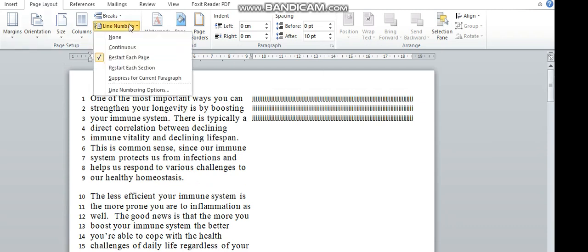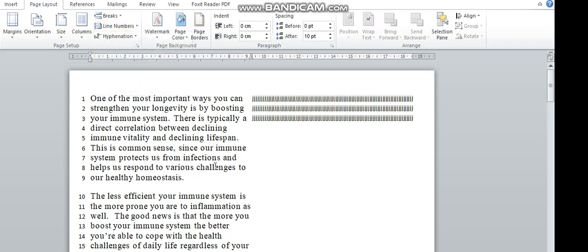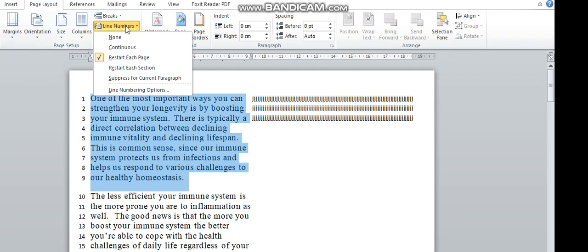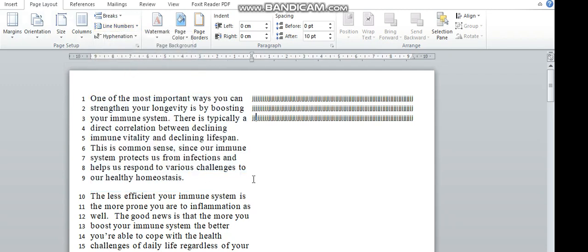That is line number. Restart each section. If I select a particular section and then give each line numbers, then each section will have different numbers.